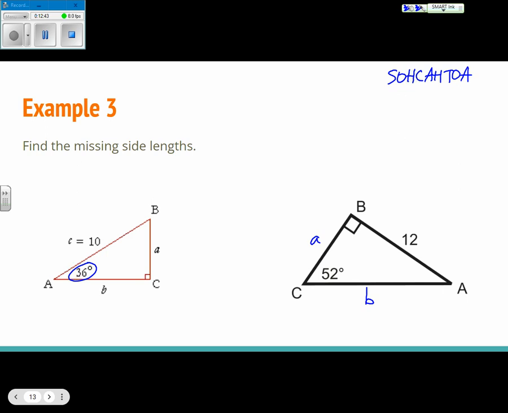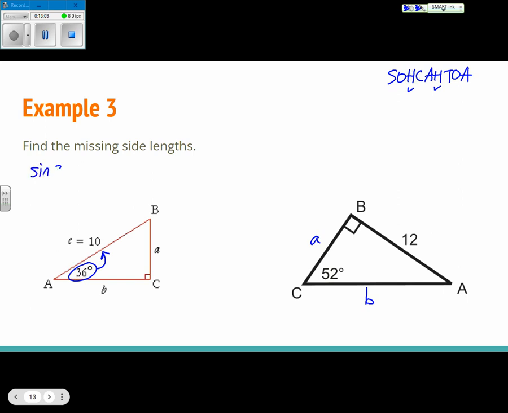And if I'm looking at this, I'm told also what the hypotenuse is. So I want to come up here to my SOHCAHTOA and find something that has hypotenuse in it. Well, there's two of them that deal with the hypotenuse. I have a hypotenuse here and here, on sine and cosine. It doesn't matter which one I pick, I'm going to get the same answer. I'm just going to pick sine.